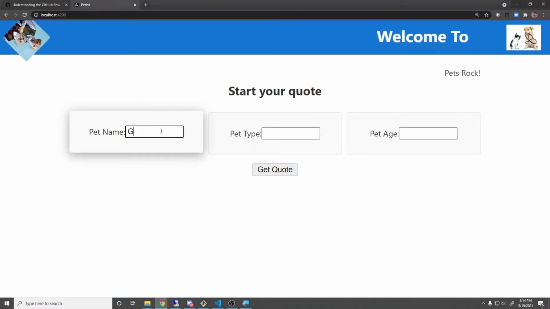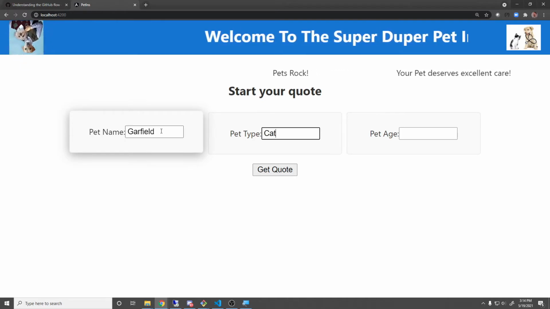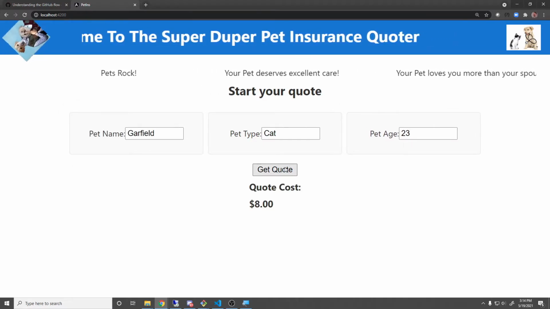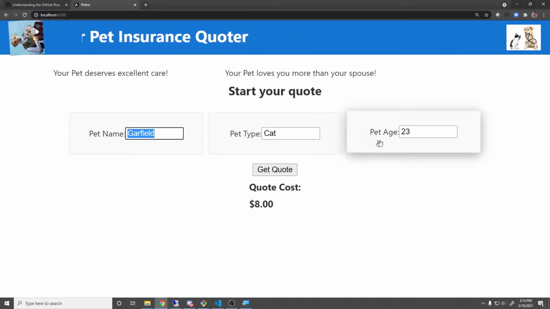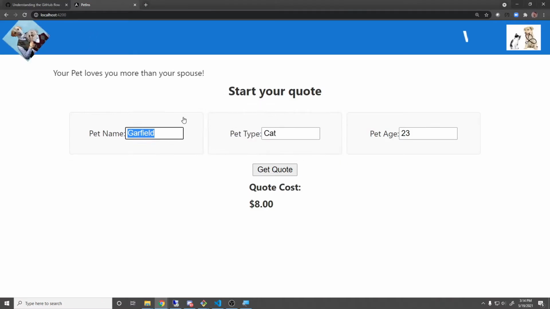So let's try this. So if my pet's name is Garfield and it's a cat, it doesn't matter the age, the insurance is cheaper. Why? Because you have to have a lot of money for lasagna if you're going to have a cat named Garfield. That's maybe too old of a reference. What's the other one? Oh yeah, okay.